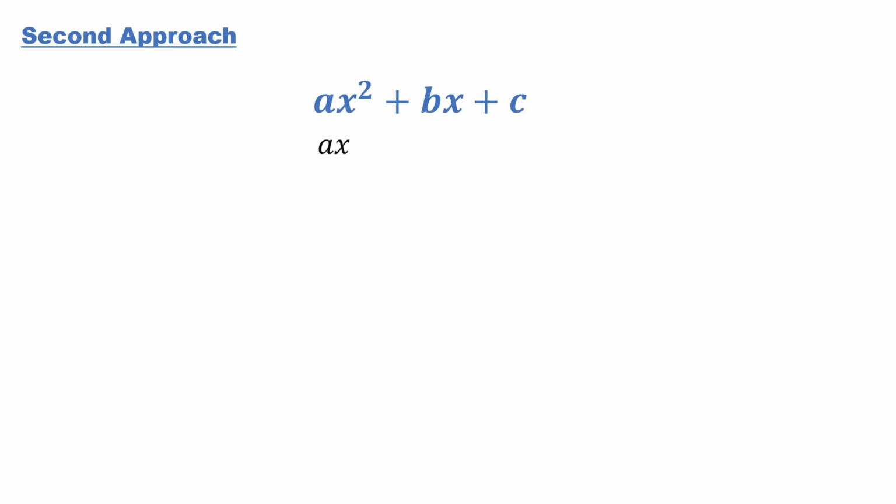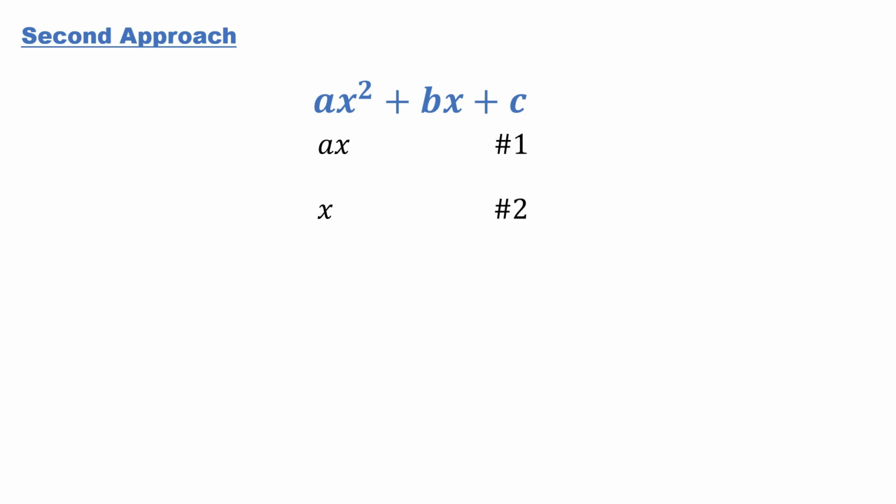Now, let me teach you the alternative approach that you can use to factorize quadratic expressions. Given the quadratic expression ax squared plus bx plus c, we start by looking at the first term only and find two numbers which can be multiplied to give us the first term. Let's say ax and x. Then we do the same on the last term. We need two numbers which we can multiply to get the last term.